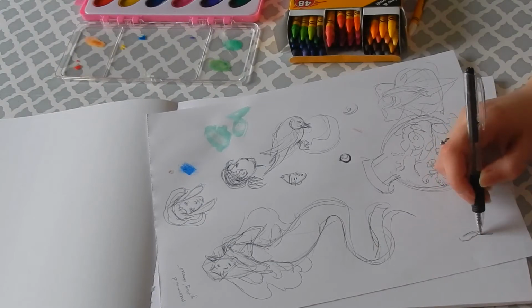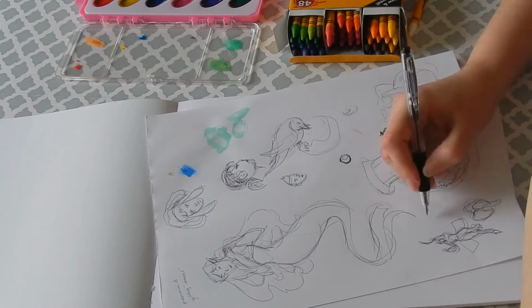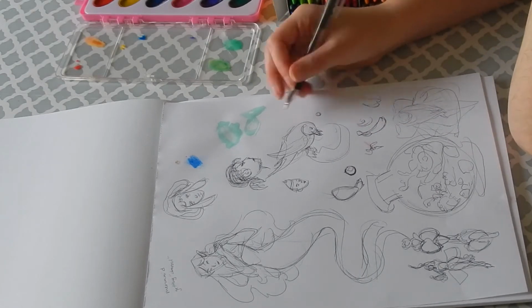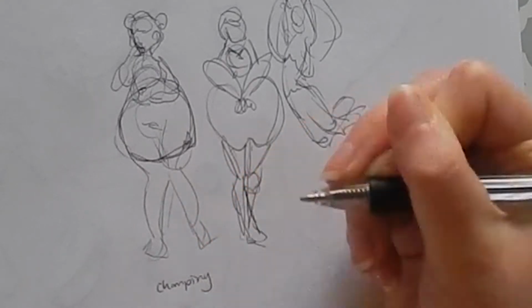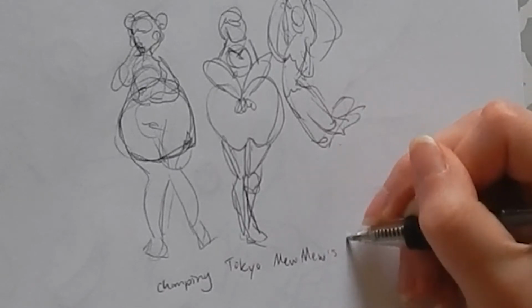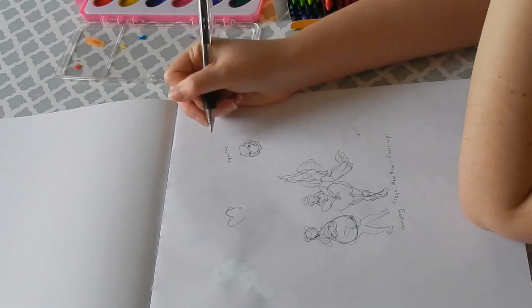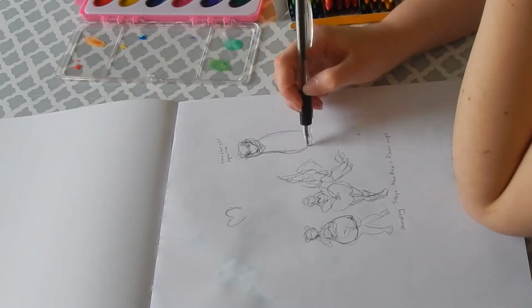And I just kept doing so many sketches. I had really no idea of what I wanted to draw at all. I tried to come up with ideas based on the supplies. At one point I wrote down a list of fruits associated with the 6 colors of the watercolors and created magical girls based on them. And as you see me writing on screen right now, it was a little too close to Tokyo Mew Mew for my comfort, because fruit-based magical girls is kind of already a thing.